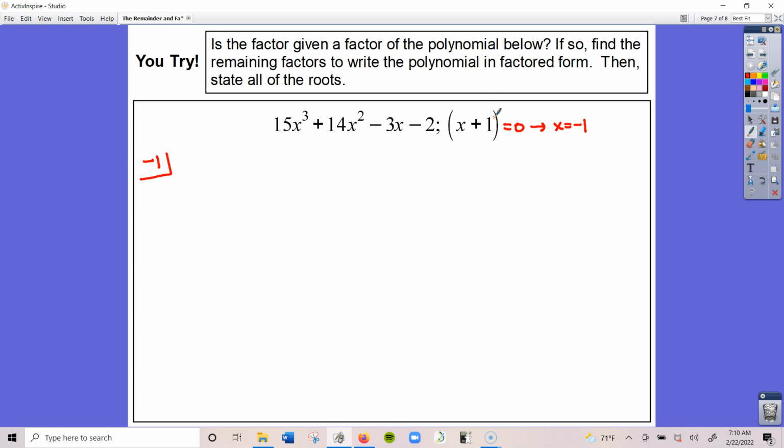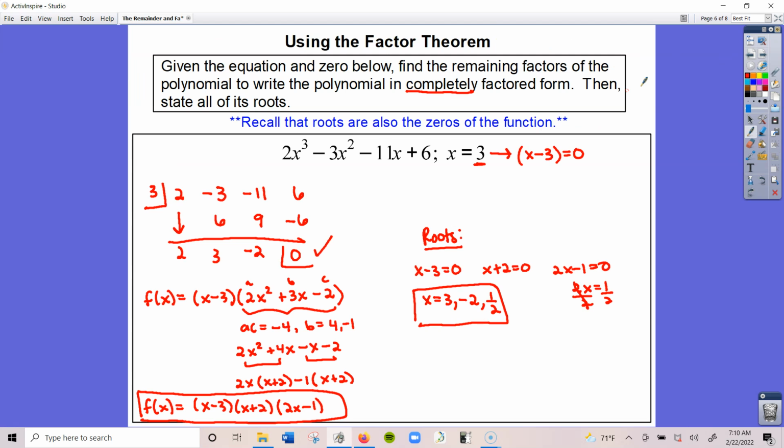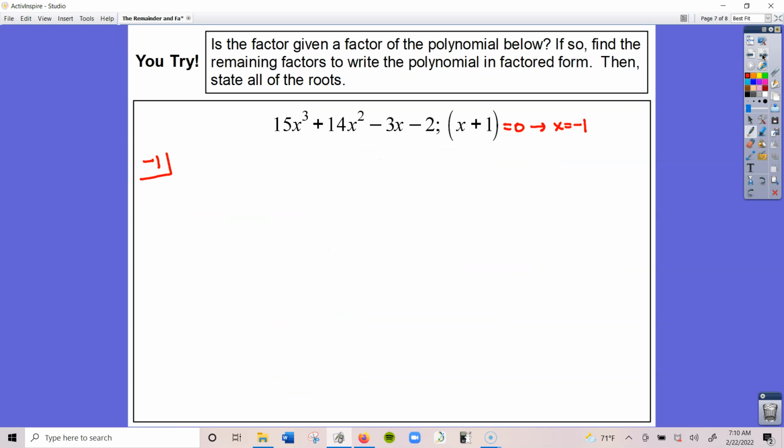So the difference is that here you have that x does not equal to anything, so we have to make it equal to 0 and solve. Versus here, we get that x equals to 3, so we didn't have to solve, you just had to put that number in the box. So that's the difference of how you can see these questions.